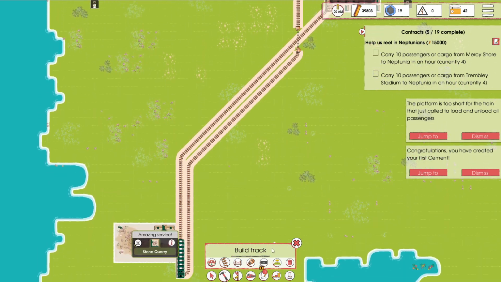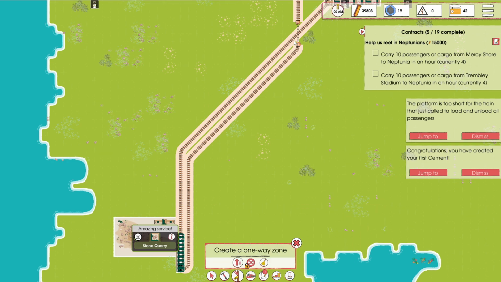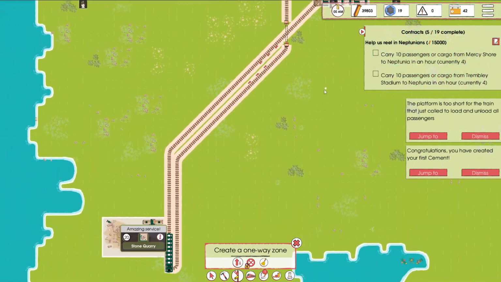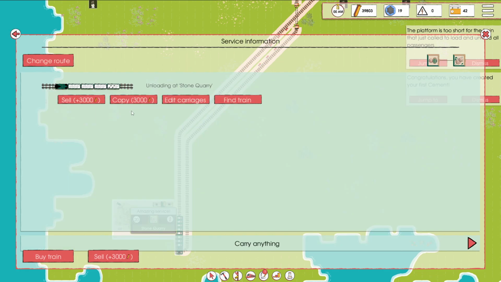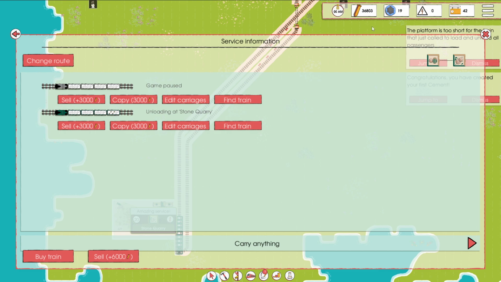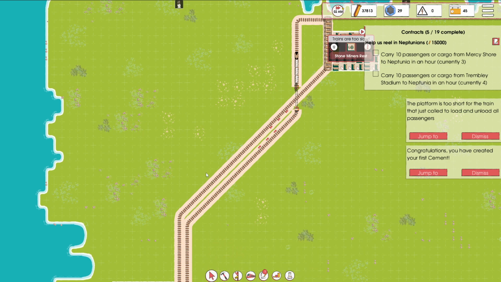Go. Now this will create this as a one-way zone and that as one. That will do what we need here. We'll just do a full-on copy on that. That should keep the trains running.